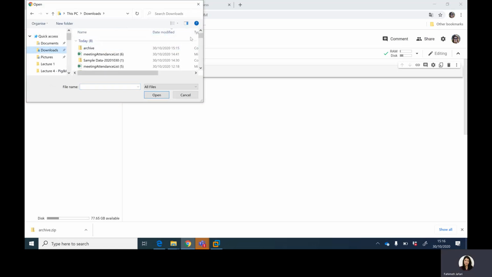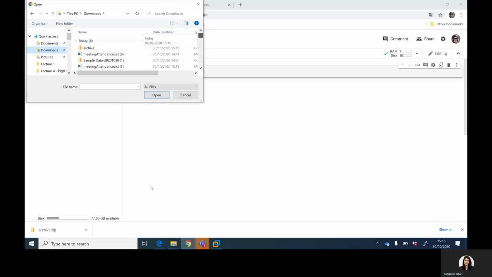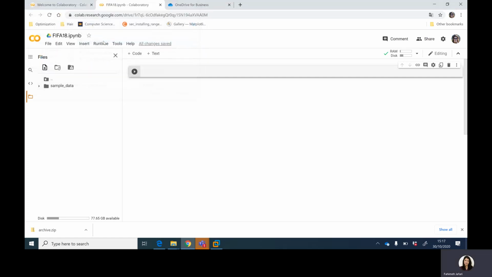I can click archive, where is our... yeah, it's here. Complete dataset. Okay. Now you can see it has been uploaded here. Now it's ready to be used in this editor.